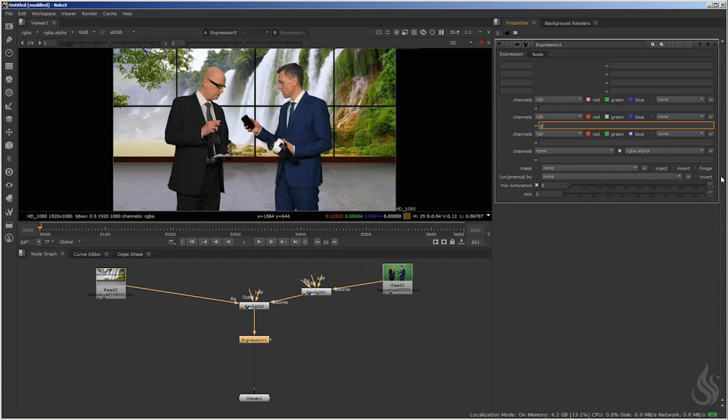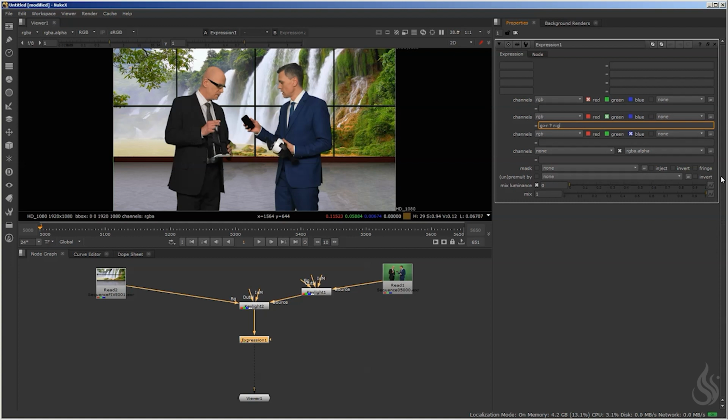If the green is higher than red, and whenever you find green higher than red, basically areas of spill, then what should you do? You are going to make the red the same as green.